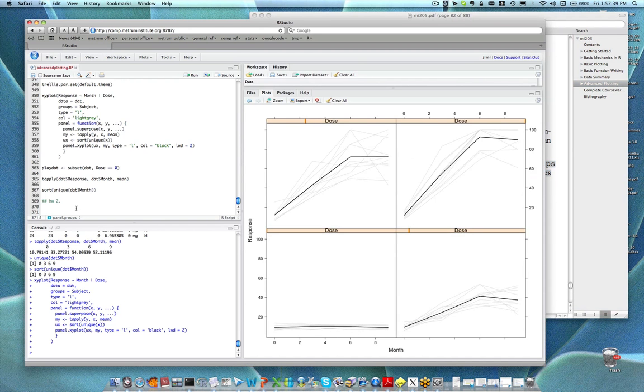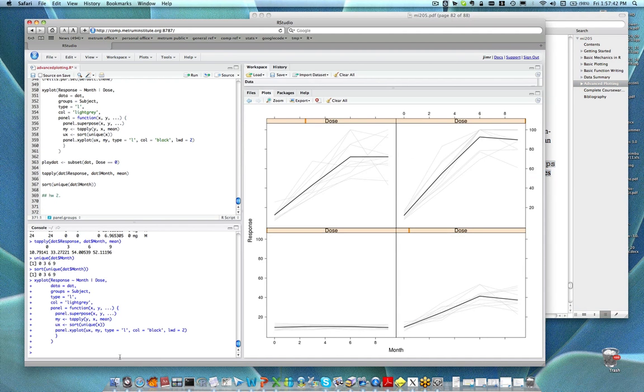One thing that you maybe don't know is how to get crosses instead of circles, unless maybe you noticed from the previous problem. But if you forget which plotting character is which, you can always do something like this. Plot, this is just the base plotting function.